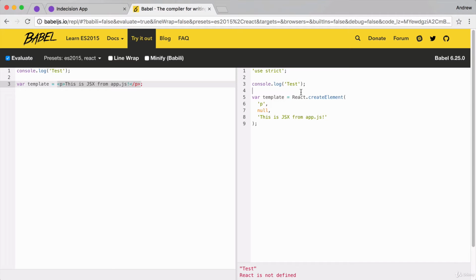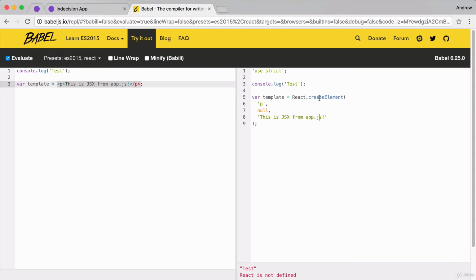It's been replaced with a call to a React method, React.createElement. So this is something that your browser does understand. Your browser obviously understands regular function calls. So we're going to be using Babel to take our JSX, compile it down into regular old function calls, and these function calls are what's going to be actually running. But we're never going to go ahead and actually write it out. They're super annoying to write, and React wasn't intended to be used like this. React was intended to be used like this.